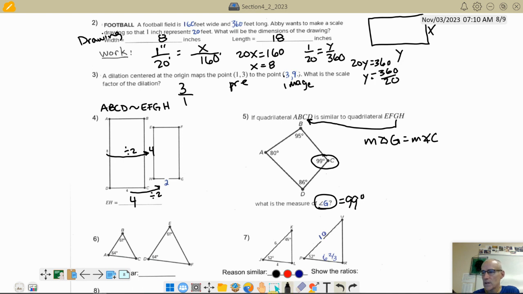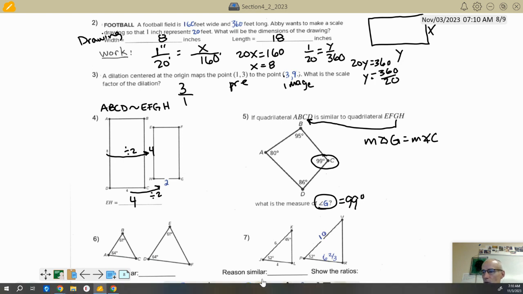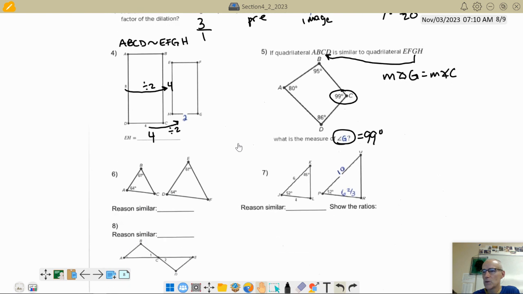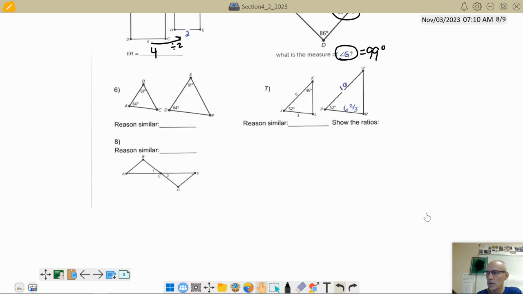Next one, number 6, says, how do you know those two triangles are similar to each other? Well, because we have a couple pairs of angles here, 61 and 61. We have another pair of angles, 64 and 64. So by angle similarity. On this one, we don't have two angles equal to each other. We don't know if this is 45 degrees up here. We do have 52 degrees and 52, and then we have the sides.